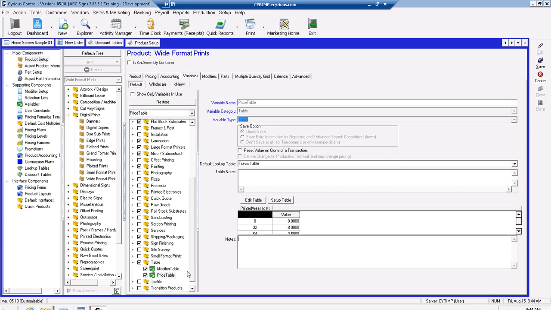I'm looking at it in the Imagine group right now. Then rather than reference the formula lookup table value each time, you can just reference the variable price table.